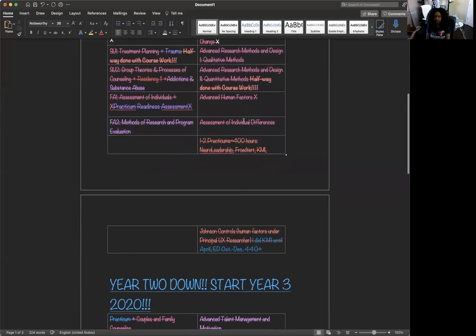Again, this is where counseling and IO overlap, because I took an assessment course here. It was kind of interesting though, because the assessments you do in IO psychology are very different from counseling. I'm not caring about people's anxiety levels so much unless I'm brought in because something terrible has happened and now it's a post-traumatic event. And in that case, it probably would be more counseling anyway, but there's an IO component.